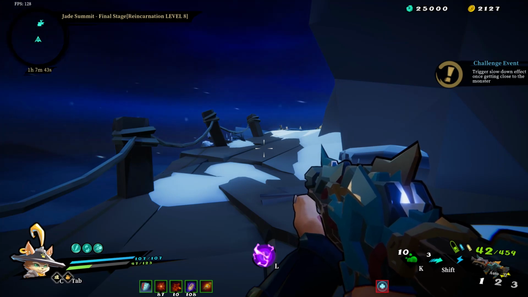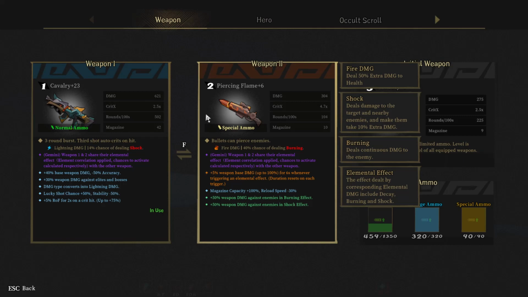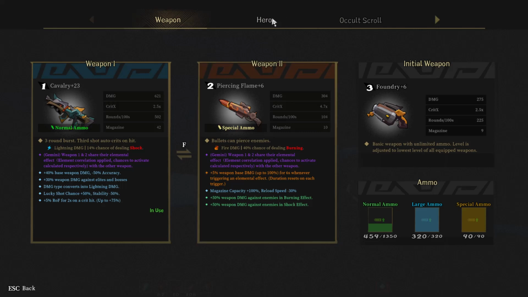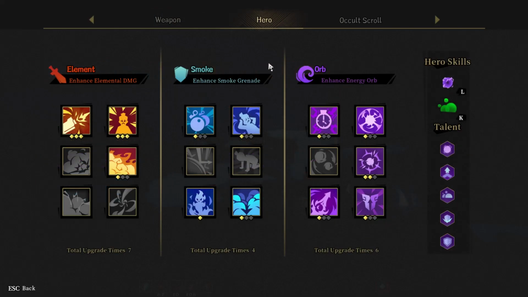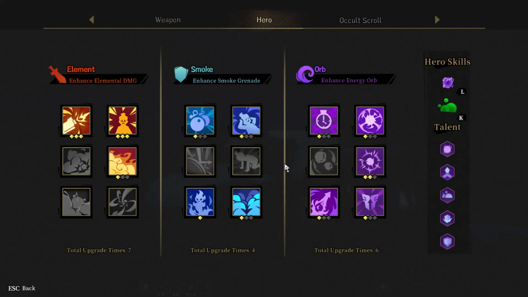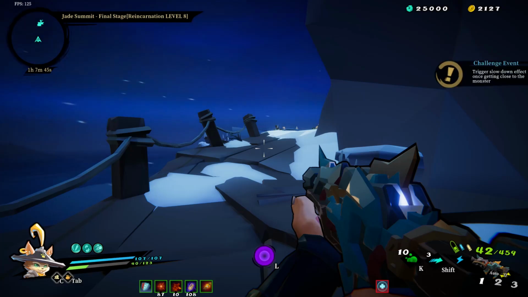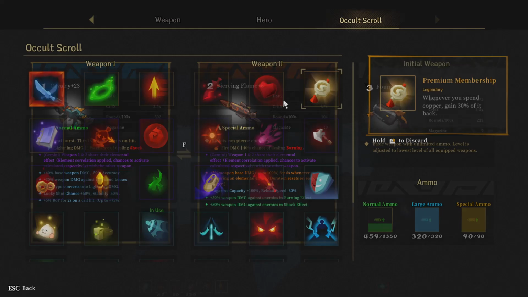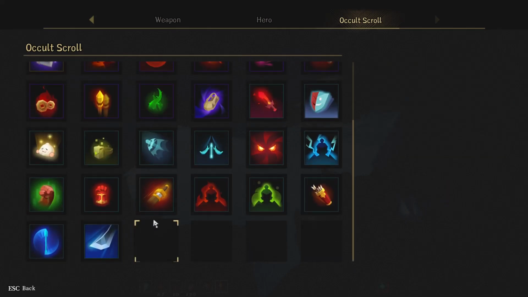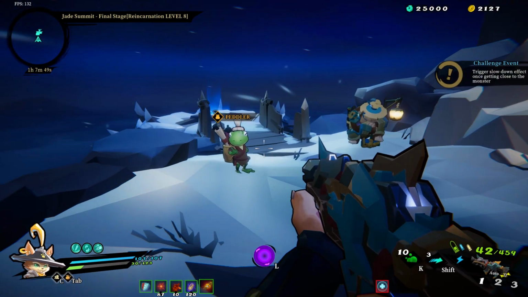Okay, so we're at the final stage, last boss now, and nothing's changed really. We've been sticking to the same plan of just upgrading the cavalry. It's 23 now. Didn't really get anything ascension wise. We got a point in energy blade, which is okay. We were forced into getting a point in backpack expansion, so that's cool. But scroll wise, nothing huge. We got Sucker Punch. The biggest one is Skateboarder, so we shouldn't have to reload anymore. That is pretty decent.